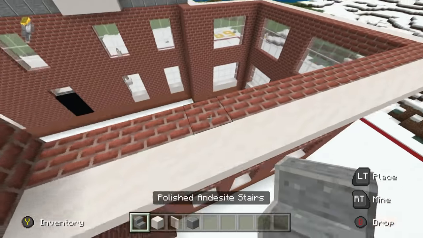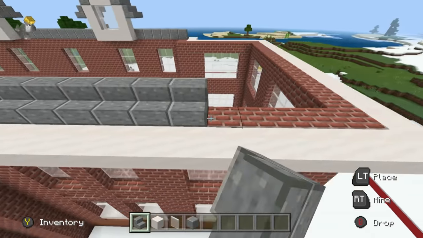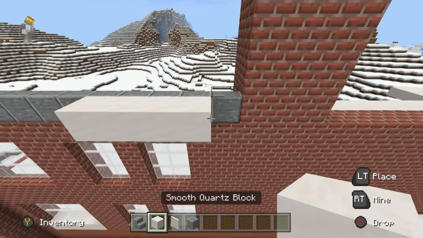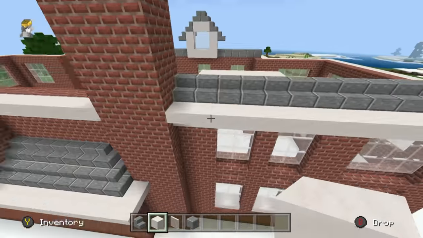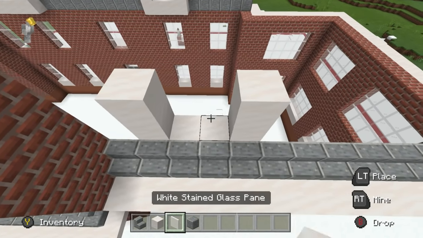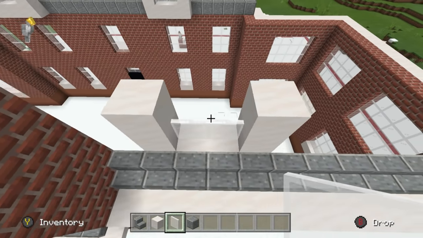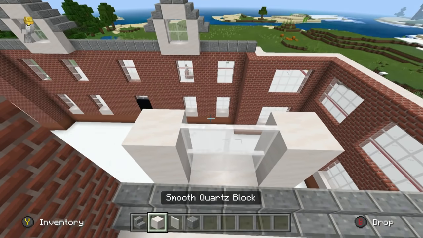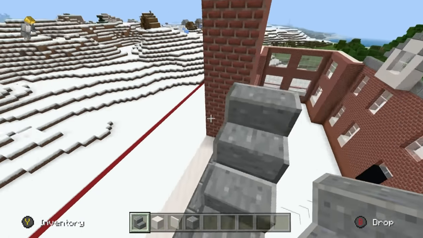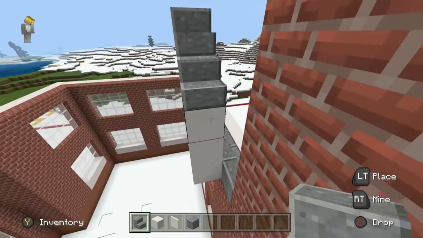theoretically, I think that it would make more sense if there was a row of polished andesite along the top here. And then quartz stairs just left and right, just above this window. And then the same design window. So, you know, just extend up two rows of quartz with glass in between. And then quartz. And then andesite just on the left and right sides, just like this.